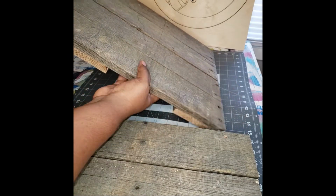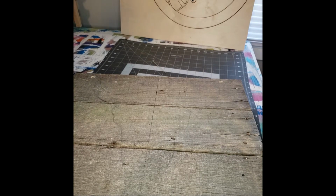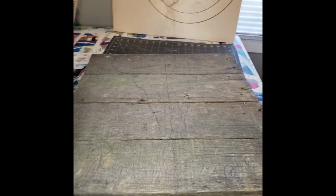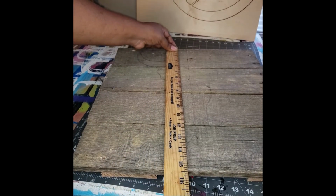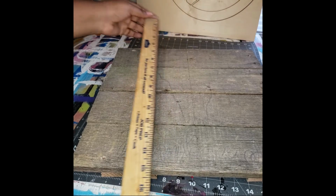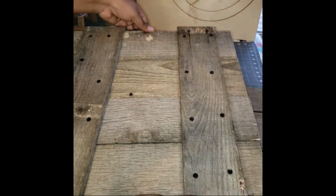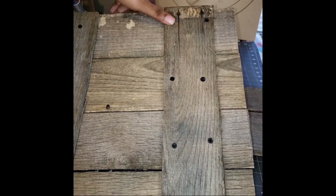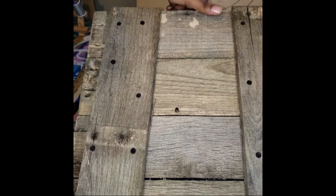The same process is with the top, but of course the top has to be bigger. With this one, I usually use about 3 of them, and that makes it 18 inches because it's 6 inches wide. But as I said, these are 4, so I had to do 4 of them. I checked to see how it would look with 5, and it did not look right at all, not one bit. Same process for the back piece of wood, and you see how many nails were put in here, 2 on each of these for each side, so a total of 8.